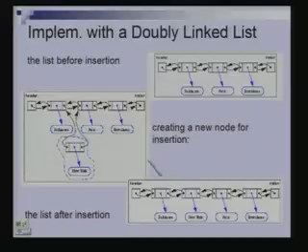Now, there are two issues. First, if I know where I have to insert, then I take constant time, but to find out where I have to insert, I might take order n time. Because if I say insert at rank 17, I have to step through that linked list, go 17 positions, and then I would know I have to insert at this location, right. But once I know I have to insert at this location, then it's easy. Then it's 3 or 4 pointer changes which I have to do to insert the element there.